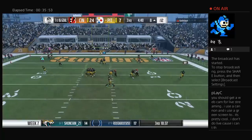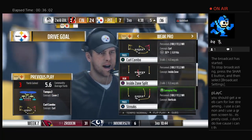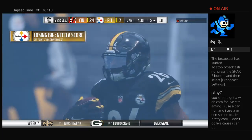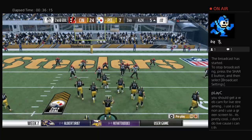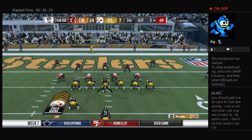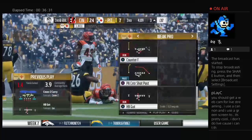Here's Roethlisberger. This will be caught at about the 6. And he's able to get this down to the 5-yard line before he's out of bounds. 3 yards is the gain that time, 2nd and goal. Roethlisberger with a give to Bell. And not a whole lot there. He does get a couple, taking it from the 5 down to the 3.